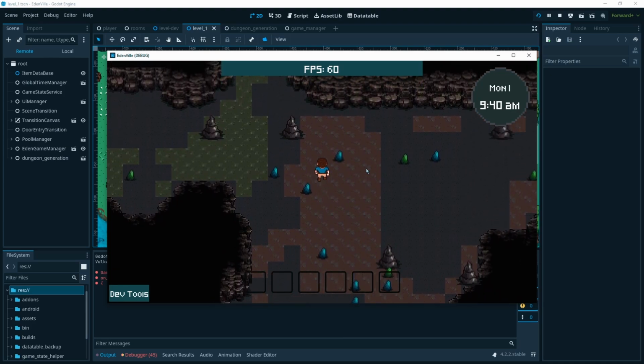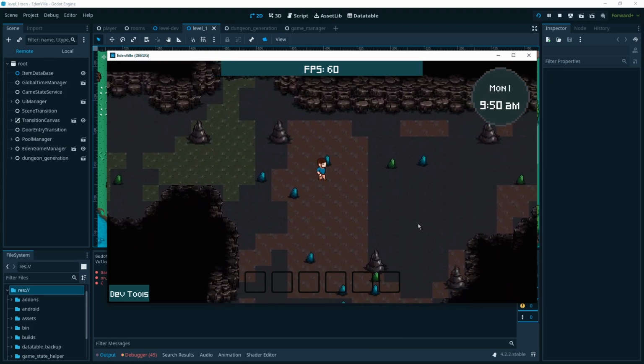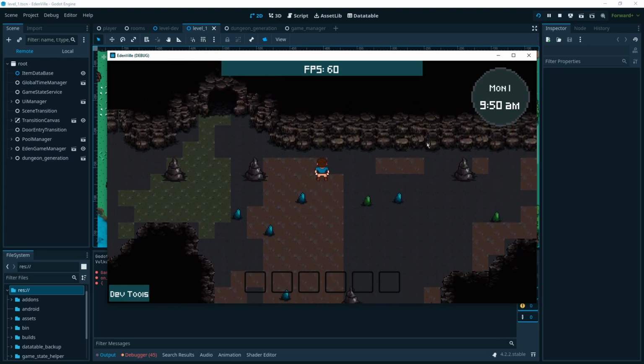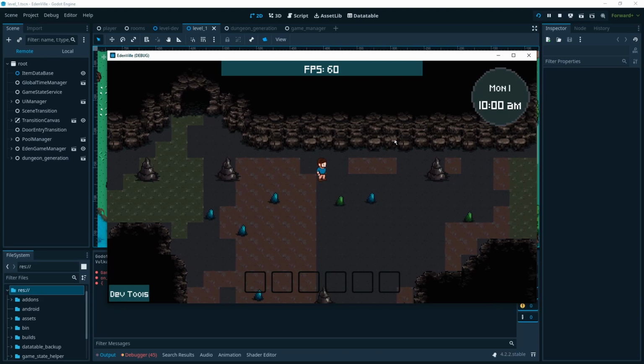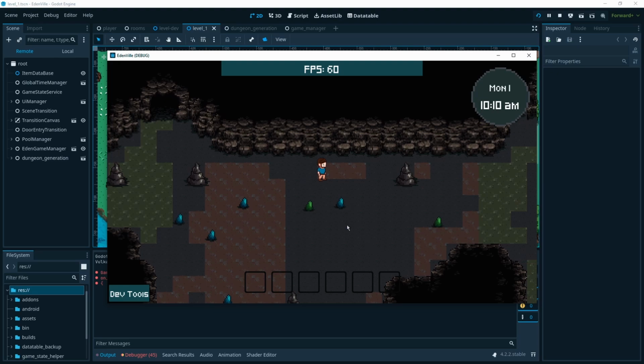And I wanted to create that system as well, because if I ever do decide to have multiple floors of dungeons in here, let's say, hypothetically, there was another door entrance here and I entered it, it would take me down to a lower level, or maybe even a higher level. I don't know. Maybe this cliff is really high for some reason. It would take you to a different floor.